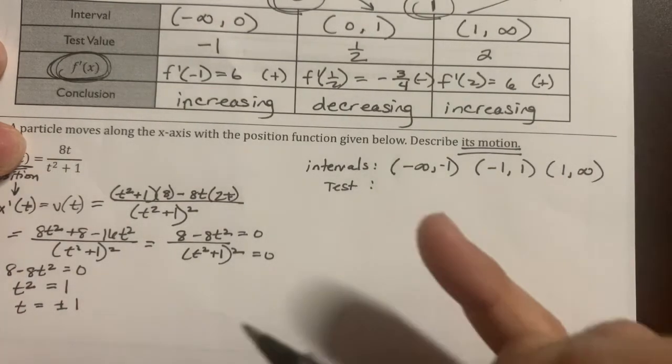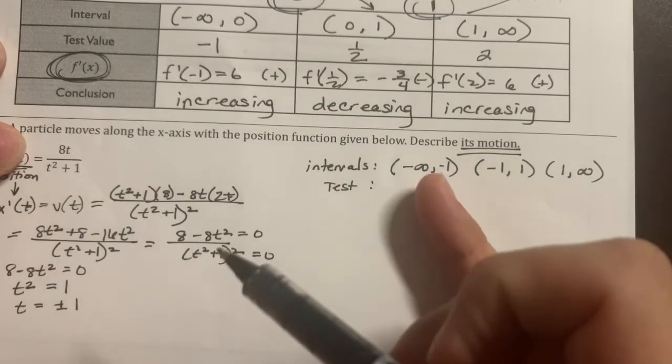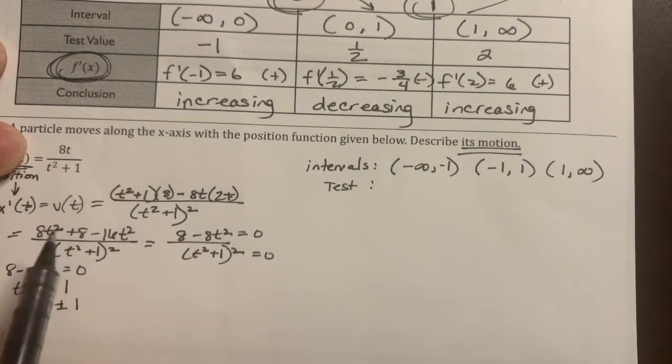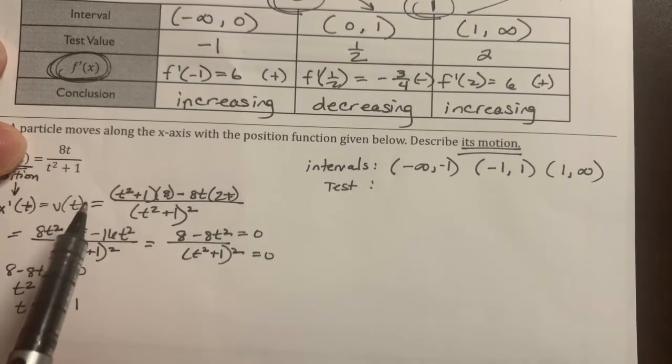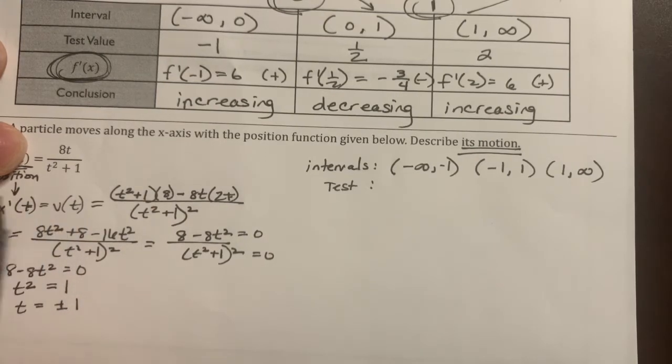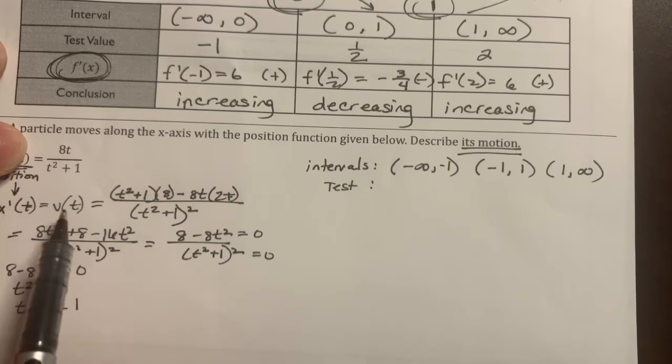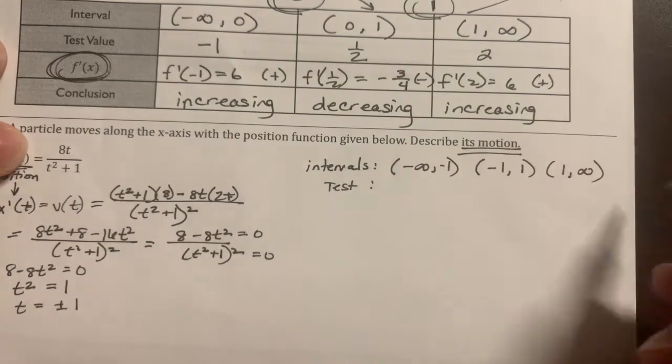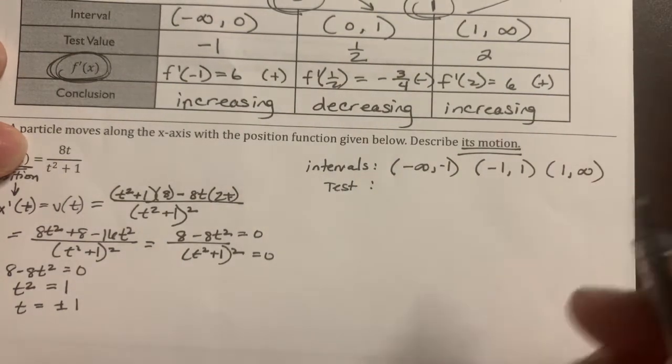The reason why we want to know the behavior of the graph is because if you remember, from I forget which chapter it was, but I think it was 4.2, if we have a negative value for our derivative or velocity, then that's telling us that it's moving to the left. If you have a positive value for velocity, that's going to tell us that it's moving to the right. So I'm just going to show that to you in an organized way.